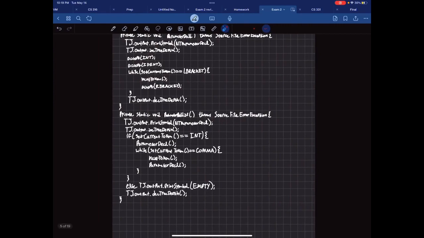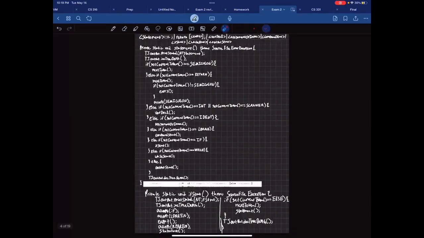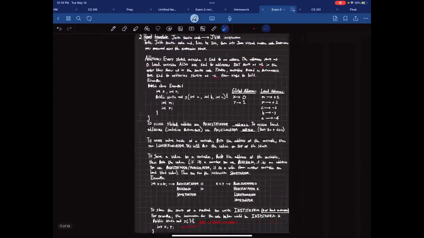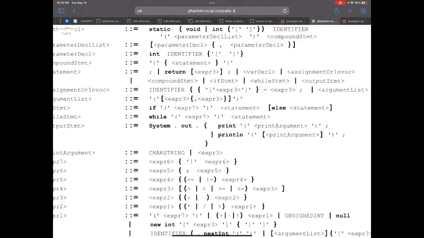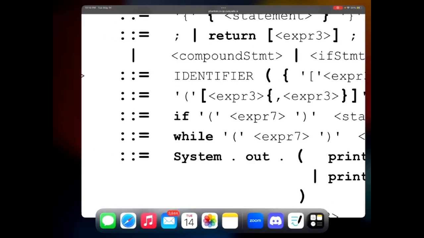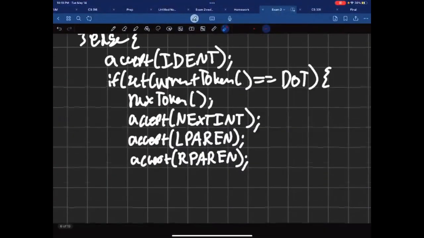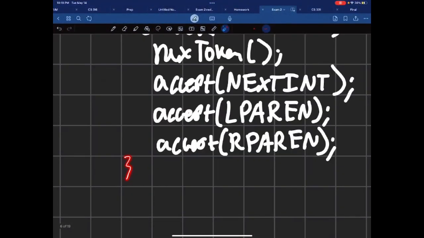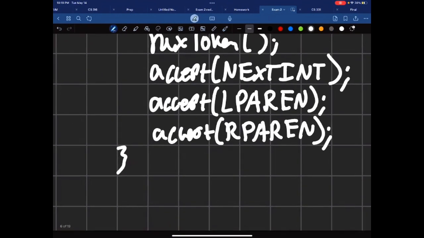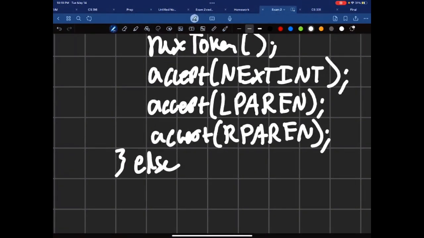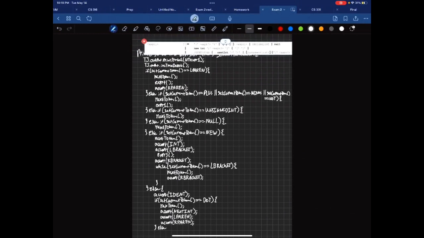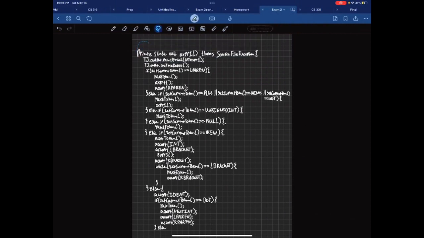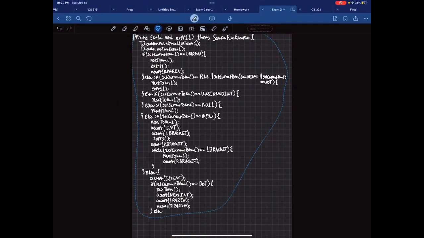Which, if we're going to do that, we need to check the first token. So for argument list, I don't think we did that one, right? So I have to actually check here. Argument list, the first token is a left parentheses. Okay, so we're going to say, right here, we're going to say else. And how can I do this? We're like running out of room. I'm going to get rid of this. And I'm going to move this up. Okay.